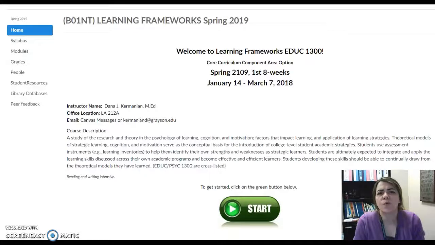In this course I have three goals for you all. The first goal is that you would get to know yourselves better, particularly improve your self-awareness as a student. The next goal is that you all would get to know each other. In a college class, it's really important for us to build community, and those people that you meet in your classes and even the relationships you form with your professors are really important as you go through college, because you'll need references and you may even need contacts to help you get into your particular field.